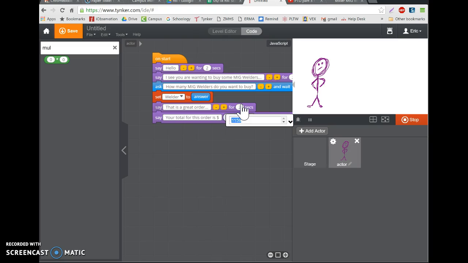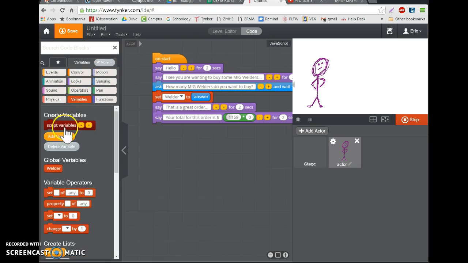Why not? Let's try commas. 1,159. Nope, doesn't like it. Commas are bad for this program. 1159. Can I go decimal points? I can't. That's fine. Times what? I don't want to type in 3, because if I buy 7 or buy 9, the program won't work. So I want to have this type in that variable.